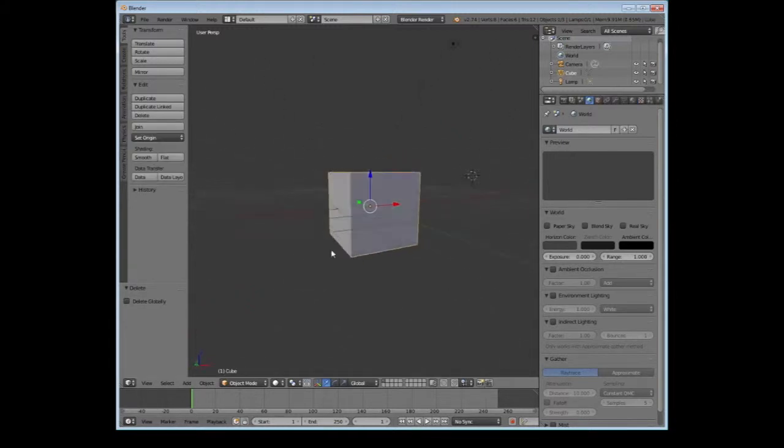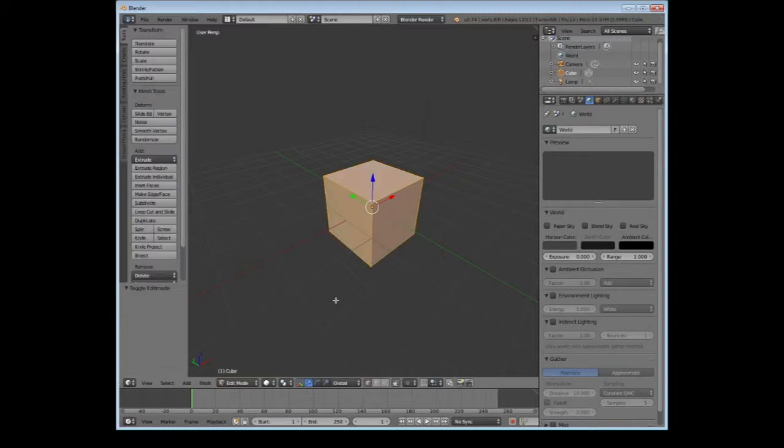This object here, this primitive I've got, if I right click it I can select it and you see it appears with a yellow highlight around it. If I want to edit this primitive and change how it looks, so the shape and stuff, I need to go down to where it says object mode down the bottom here, click that and select edit mode. Now I'm in editing mode, I can start to edit my shape. Now if we zoom in, we'll see that it's all yellow at the moment, it's all kind of selected orange, and we can see these orange dots at the end of every line.